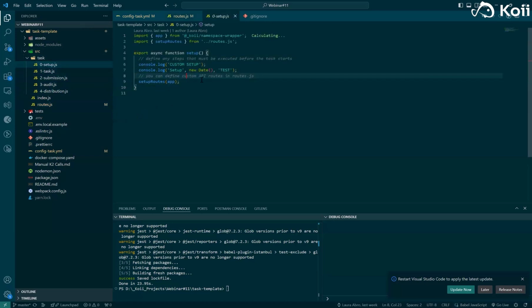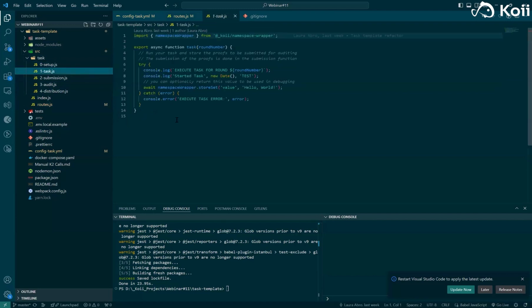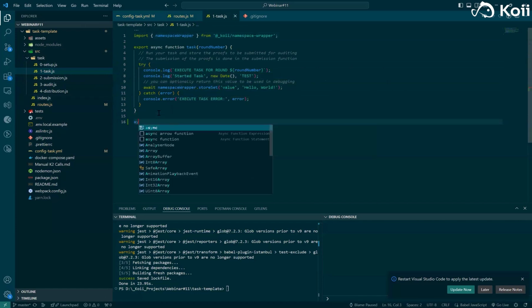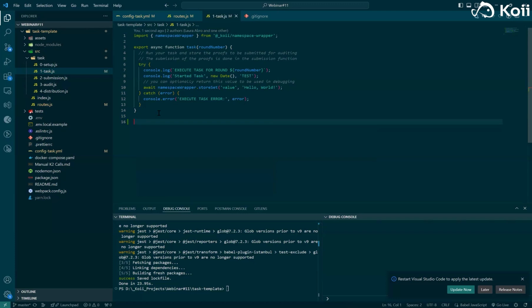So there's some interesting stuff you can do in setup. For today's exercise, we're not going to do anything in setup. We're going to move right on to task. So this is the task. There's a few things that we want to consider when we're making a task. So the first thing is this try statement. We're actually going to try and do the task stuff. There's a catch statement, what happens if we get into an error.